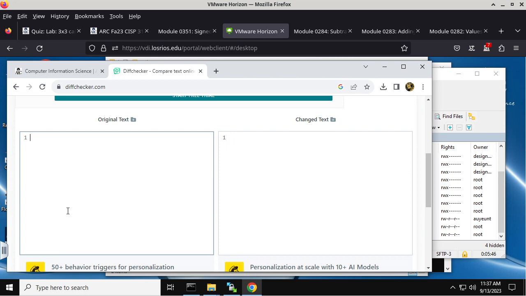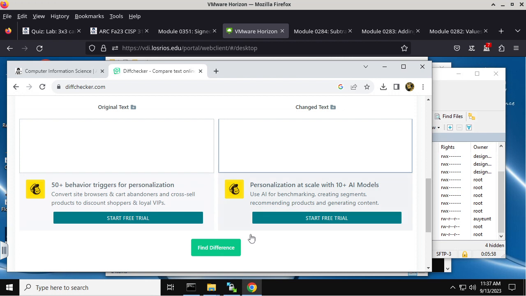So what you do is you capture the output, paste it on one side, and then capture the output of the downloaded log file, which is what it's supposed to look like, paste it on the other side, and then click the button and say find difference. If there are no differences, then the output from your circuit is a 100% match with the one that I generated, so the circuit should be 100% correct. On the other hand, if there are differences, then you need to go back and figure out why your circuit is not working 100%.